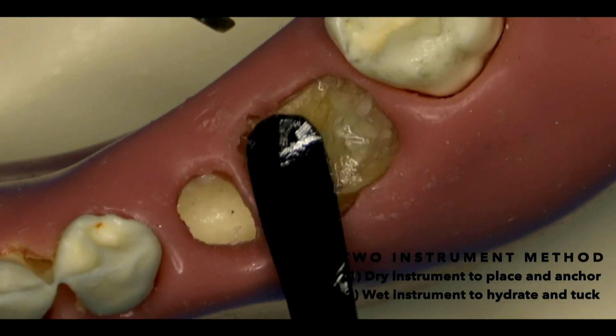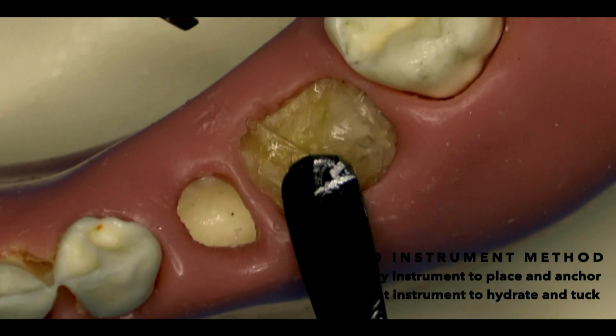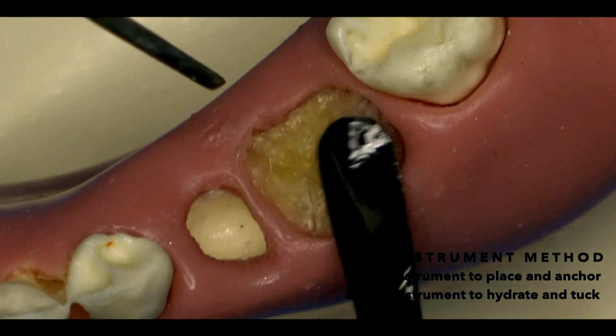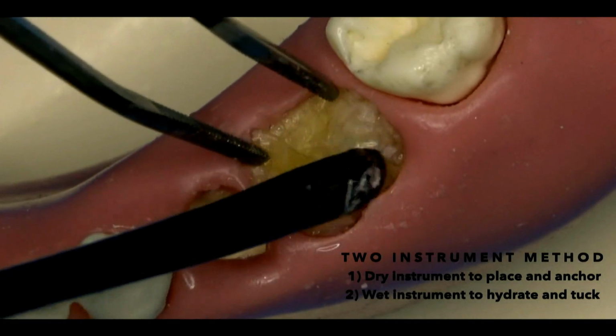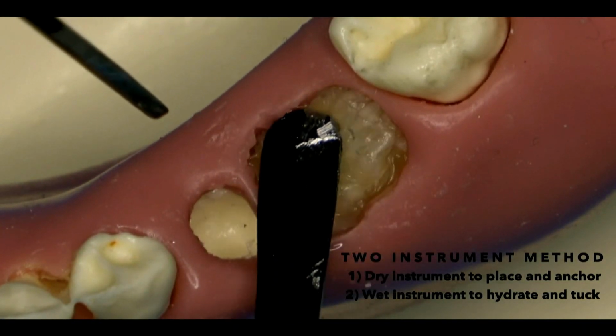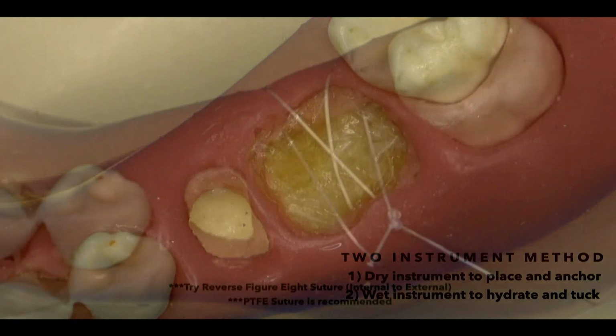Again, collagen membranes, you try to do this and it starts to fold over on itself, it's not going to work very well. But for this, it's perfect because any of these areas that have a double layer or they're starting to conform over itself is no problem. And so we don't want to be overly particular here. We don't want to mess with this too much. We just want to get it tucked in just very gently under the marginal flaps.